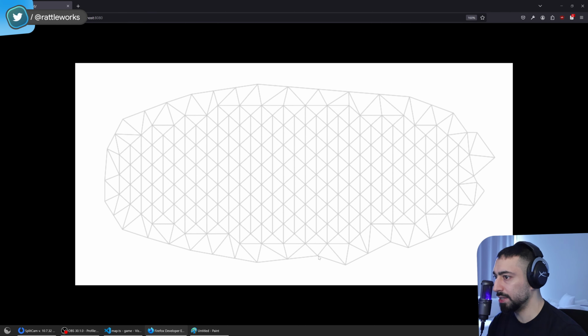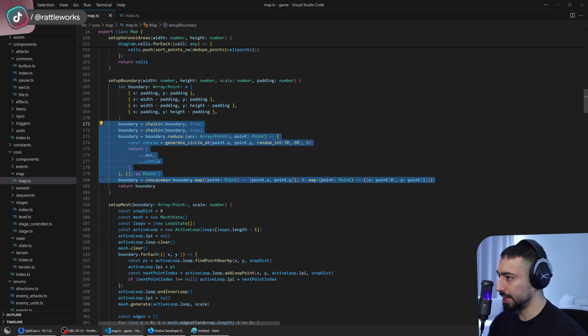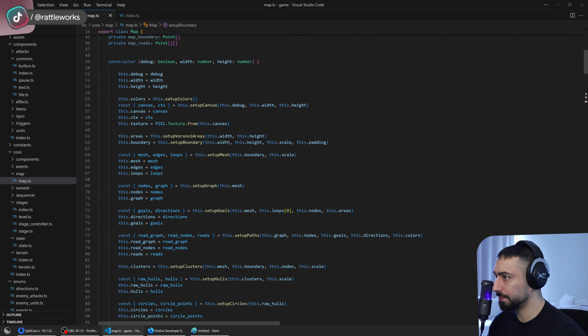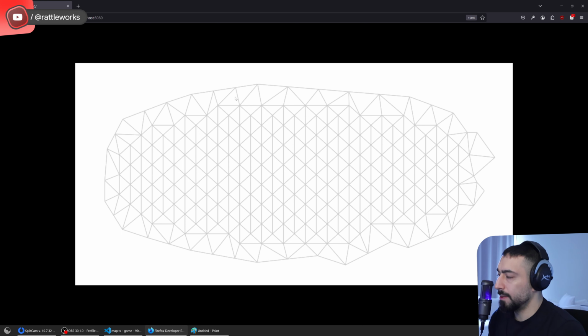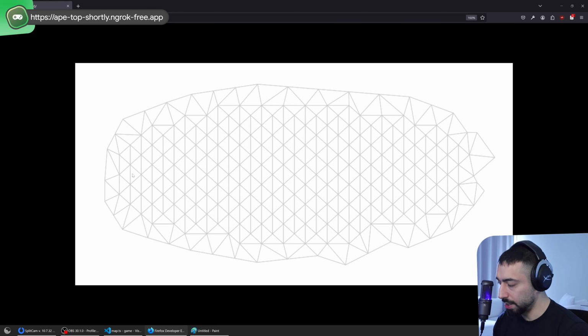Now we have this irregular boundary that is being fed into the Delaunator. The Delaunator provides us with a grid. And what we do next is we convert the list of connected edges into a graph. So basically, right now, it's just sorted edges and separate triangles and a list of vertices, a list of x and y coordinates.